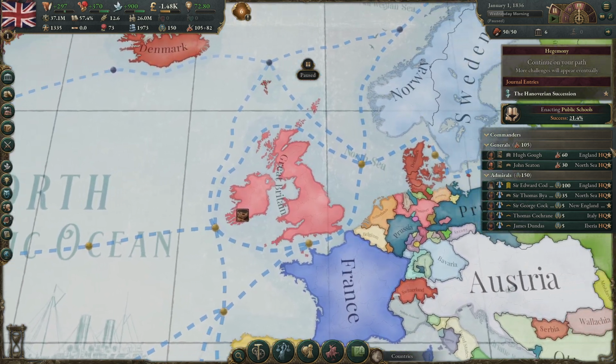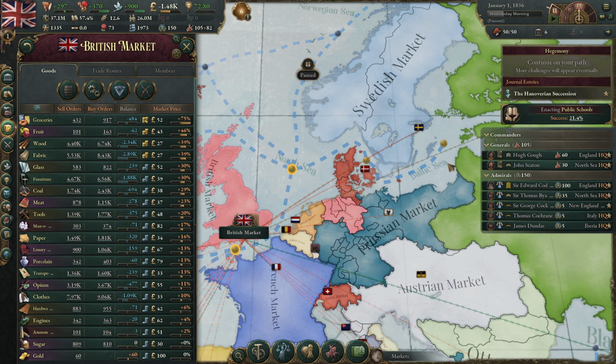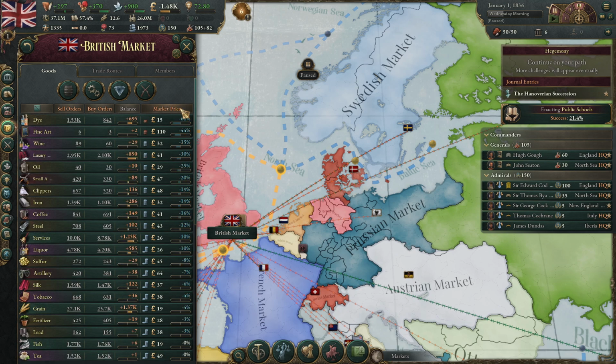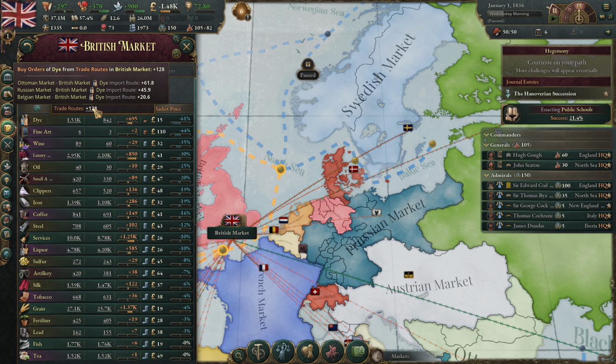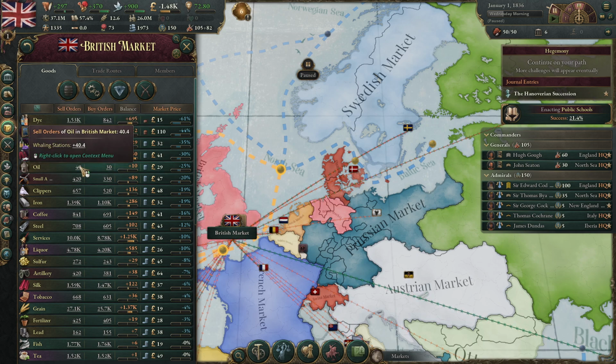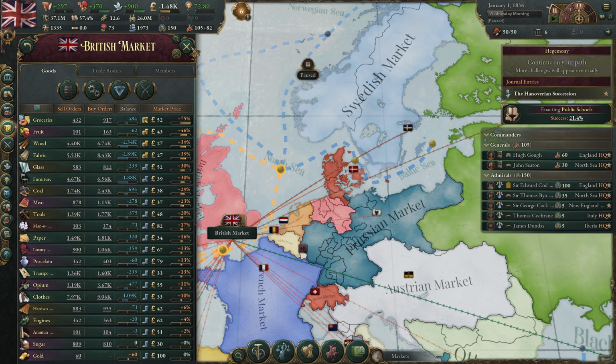What did I want to do as well? Take a look at the market over here. Groceries are expensive. Fruit, wood, fabric, glass. And what is very cheap? Our dyes are very cheap. We have way too many dyes. But we do have trade routes, so I guess this will go up soon. Fine arts, wine. And we are making some oil by our whaling stations already. Alright. So yeah, we have almost everything.